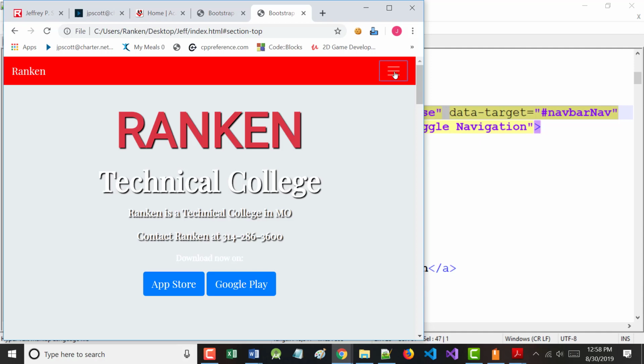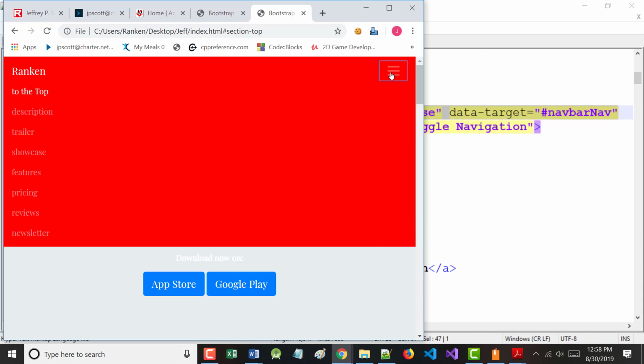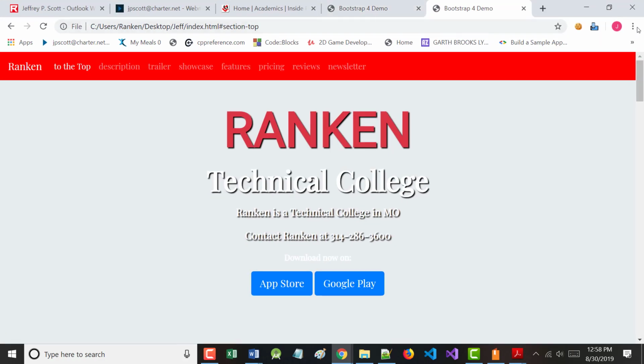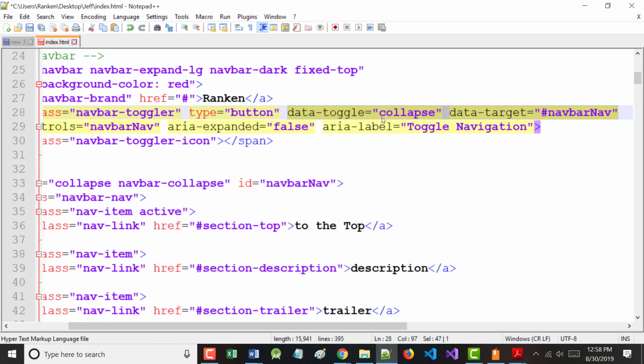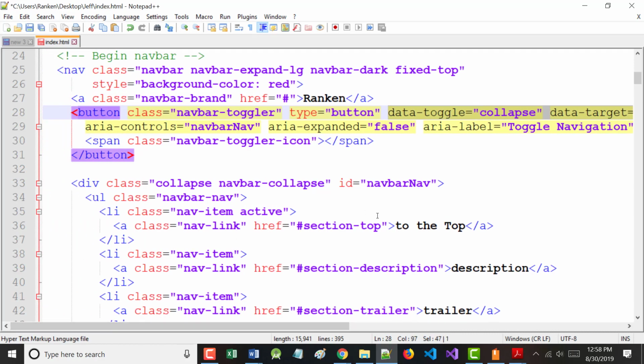And when you click on the hamburger menu, your stuff is still there. In order to get that to work, that's why we put in the data toggle collapse, the data target, etc. All right? And there's a few things in here.